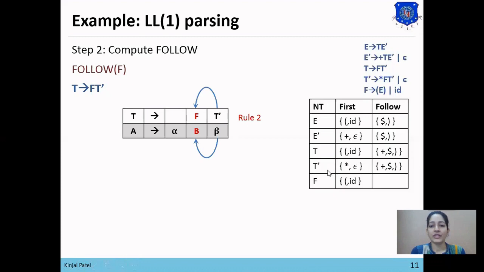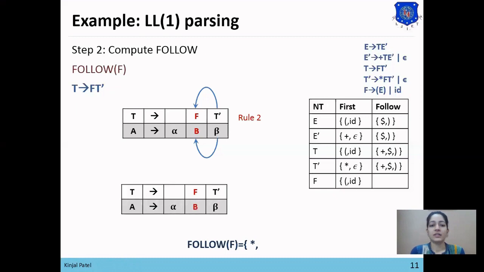So first of T dash is star and null. As T dash derives null, only the star symbol will be added in follow of F. First of T dash except null will be added in follow of F. Now as T dash derives null, we will apply rule 3 also. As it matches with this statement A produce alpha B, because T dash derives null, T dash will be substituted with null. So our production will be like T produce F.